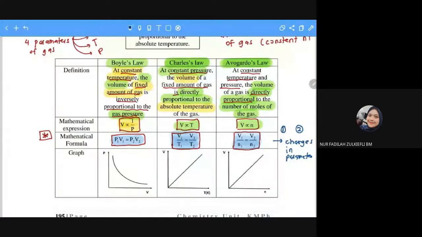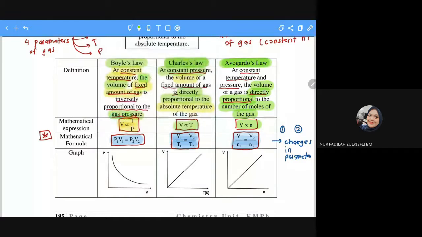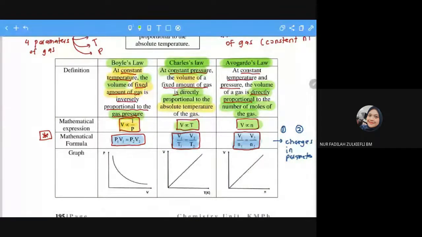Okay, so ni graph, ini kenal pasti je lah graph, identify, clarify. Contohnya the graph of Boyle's law, because we know that the volume is inversely proportional to the pressure, dan kita akan dapat this inverted line. Okay, dia bukan straight line, dia adalah line yang macam hyperbola. Teacher lupa line kita panggil sebagai apa. Dia bukan straight line. What do we call this line? Curve line. Kuadratik bukan? Bukan kuadratik kan? Curve, teacher panggil curve je.